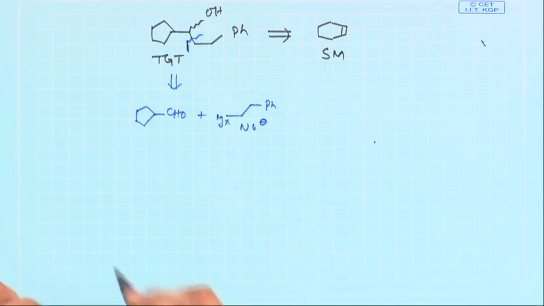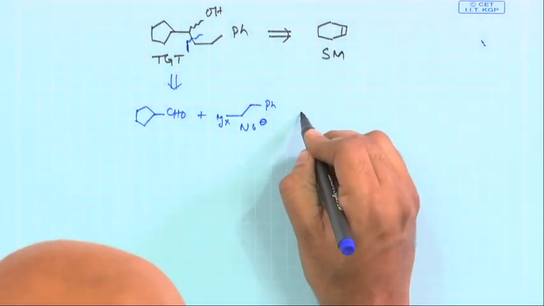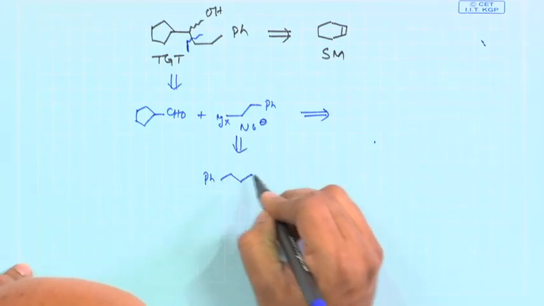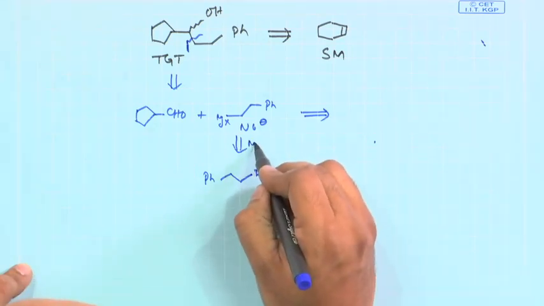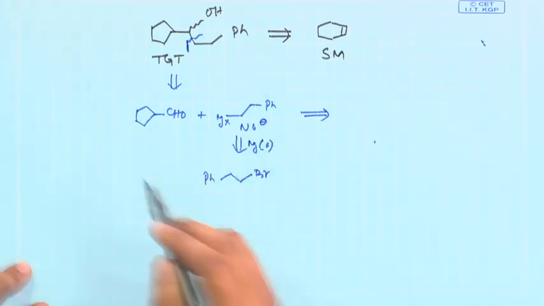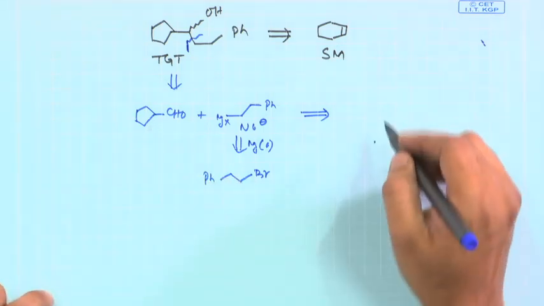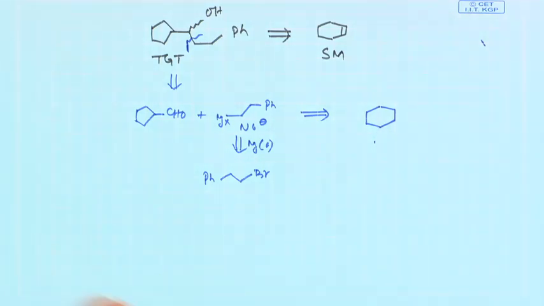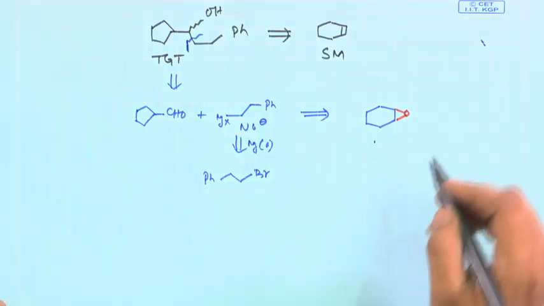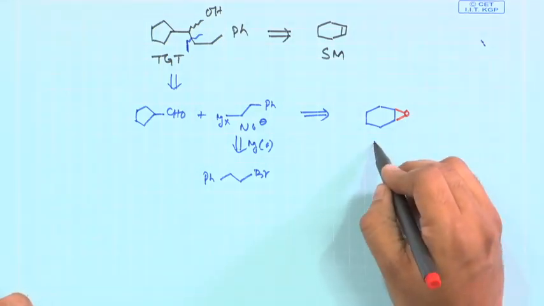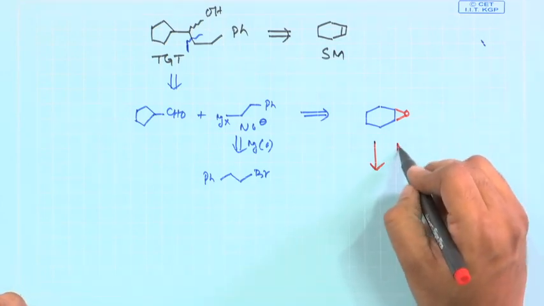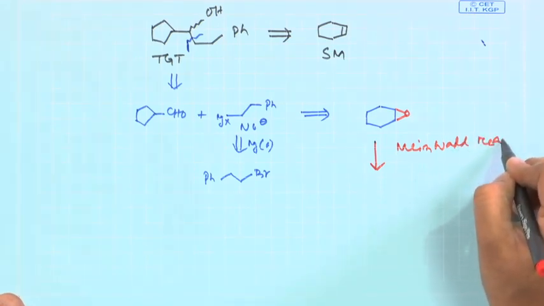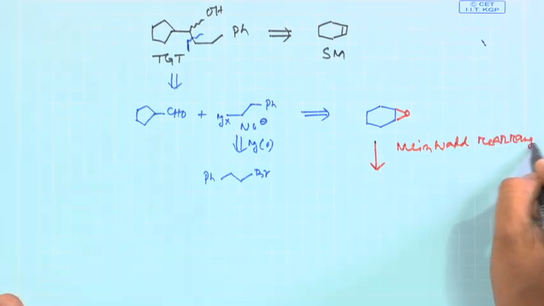Now, the next step is absolutely crucial. This Grignard you can easily prepare from the corresponding bromide, heated with magnesium metal. Now, this particular compound, cyclopentane carboxaldehyde, can in reality be accessed from a cyclohexene-based epoxide through a rearrangement. It is named the semipinacol rearrangement, or a Meinwald-type rearrangement. Meinwald is a name reaction, and this is the key transformation we are looking for.